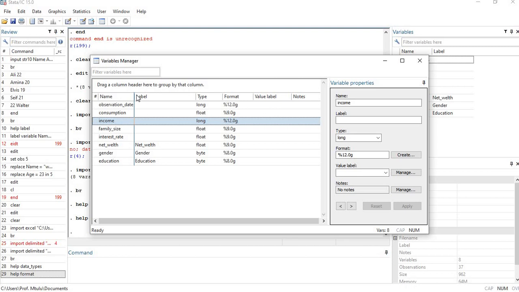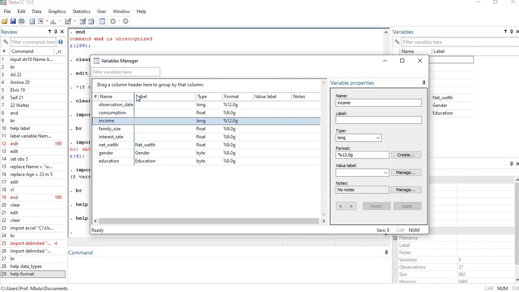Now the value label, like we're saying in STATA, is like we are entering information on a categorical variable, let's say gender. Now when we have gender, we were using an arbitrary numerical code for the various categories. So say maybe gender, male was represented by 1 and female was represented by 2.